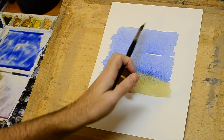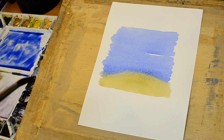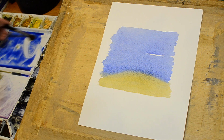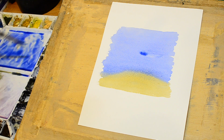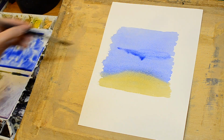I've really wanted to have a flat sky, and I've left this annoying little white chip there. I didn't notice that when I was doing it. Hey, no problem. It's a flat blue wash. I've still got plenty of flat blue colour in my palette. I'll just put some more blue in, no problem. There we are, just in there like that. No problem at all. Same colour, and I'm putting it into the same colour.